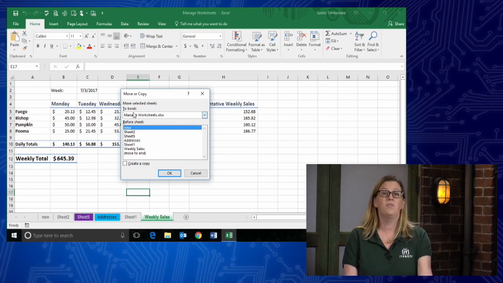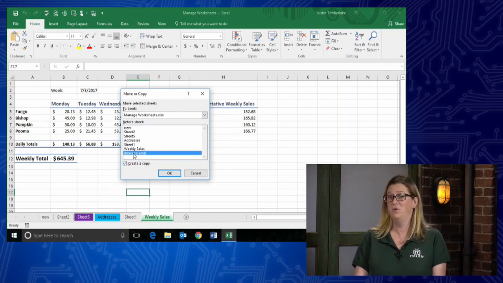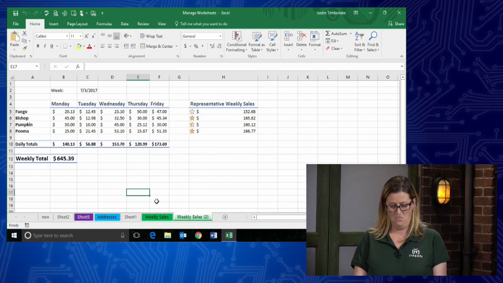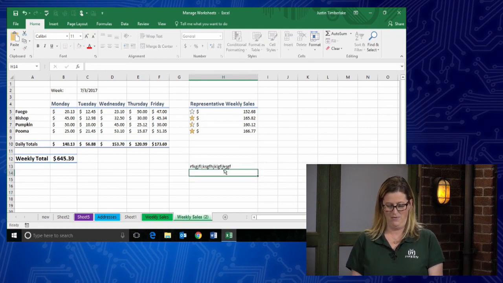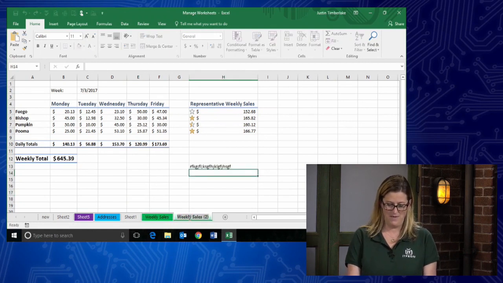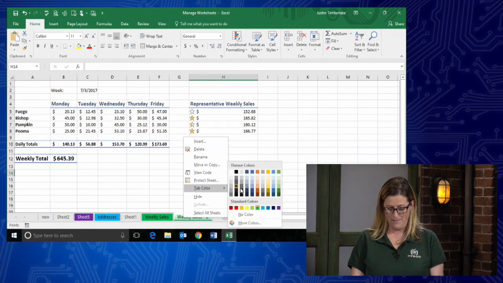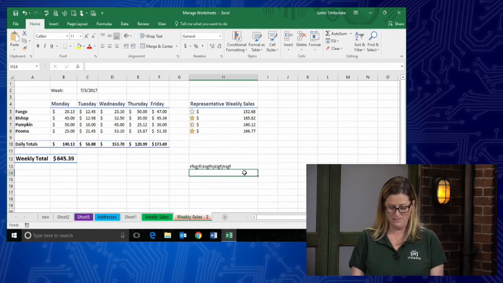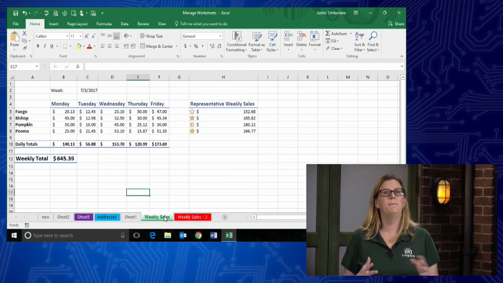So if I wanted to keep it within the same workbook and create a copy, and let's say move it to the end, that sounds good, but we know we could always reorganize it. Click OK. Well, there you go. Now I have weekly sales 2, and that's where you have to be careful. Let's change something really quick. There we go. So I know there's the one sheet, there's the other sheet. Double click to rename it, and we can name it weekly sales -2. And then we can change the tab color, just because we want to. We'll make it red, because we have been talking about Christmas cats throughout this. So wonderful, much easier.